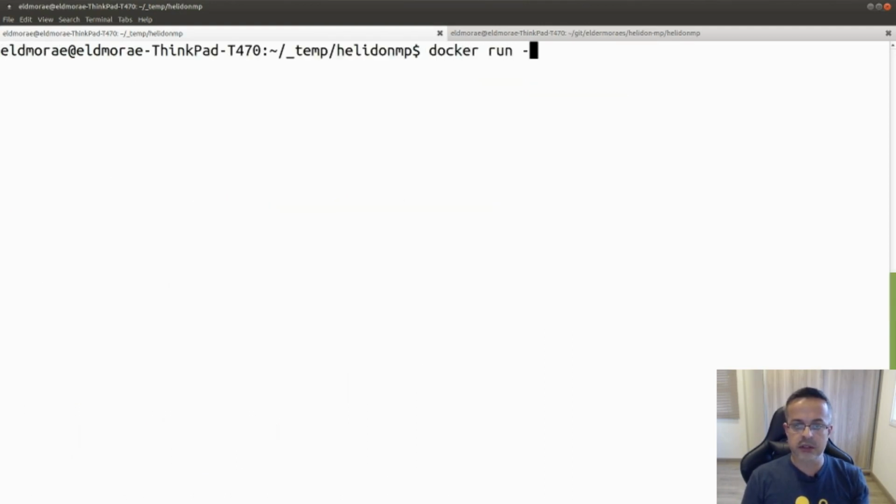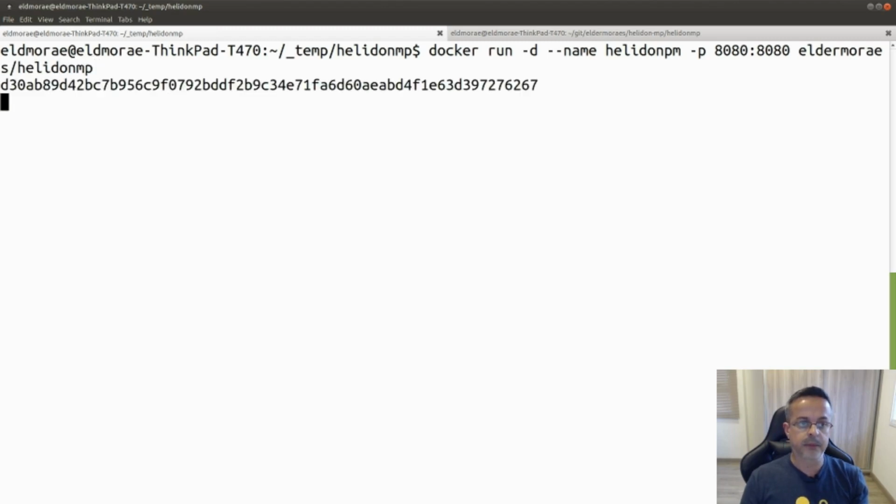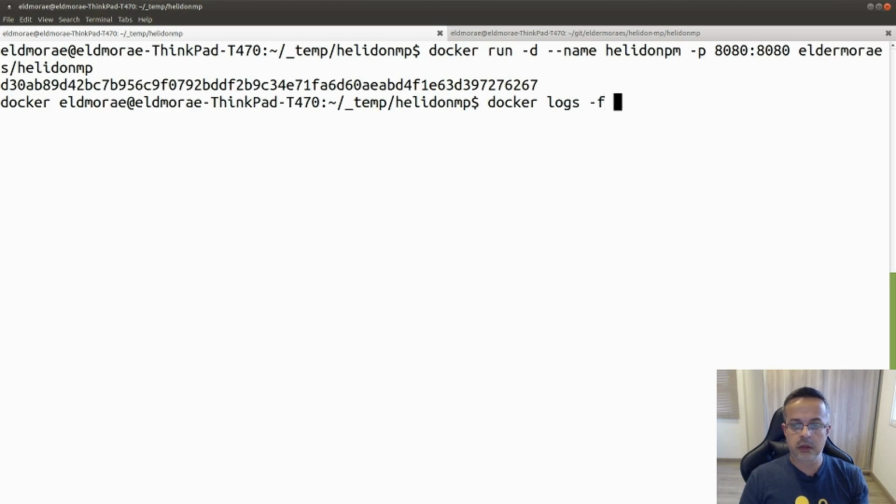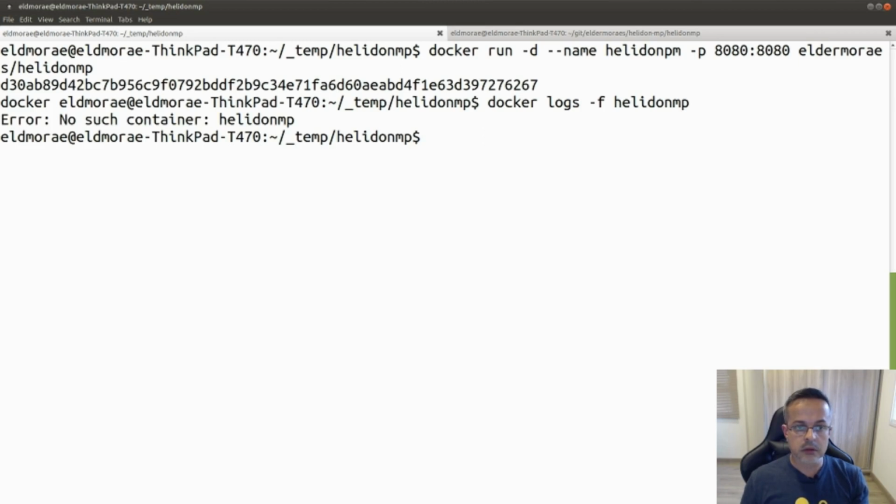So docker run, the name is helidon-mp, the port is 8080, and the image is eldermoraes/helidon-mp. Then docker logs helidon-mp.